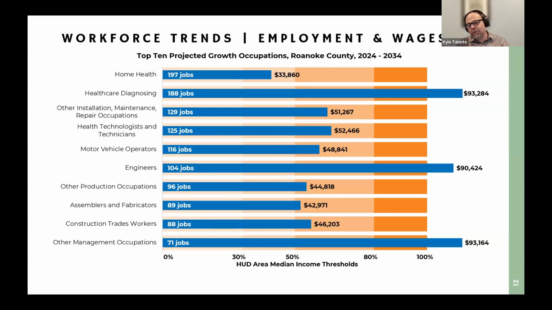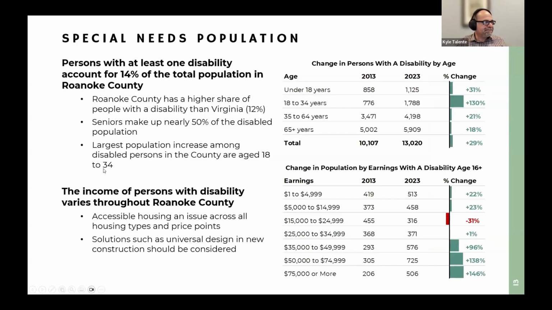But what do we do about this is some of the things that, what can creating more housing and a more diverse price of housing and a more diverse type of housing do for us as a community? And that's one of the things that we can do with that solution. We also looked at it from a special needs population perspective, because there is a whole cohort of individuals that live here in the county and live in the region that have a different type of housing need than folks that do not have those.